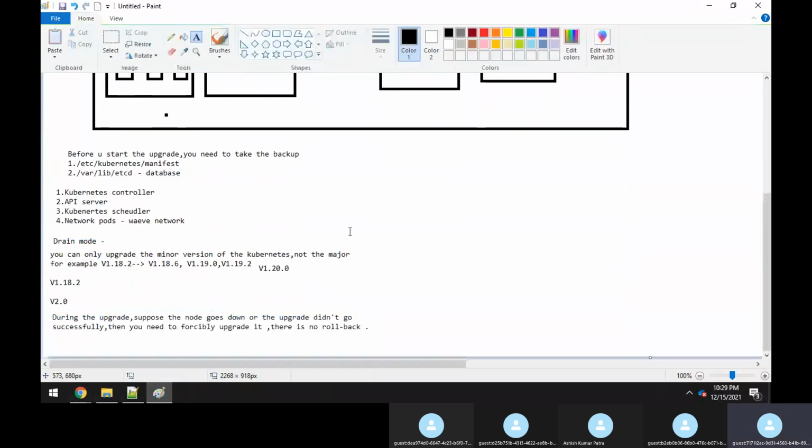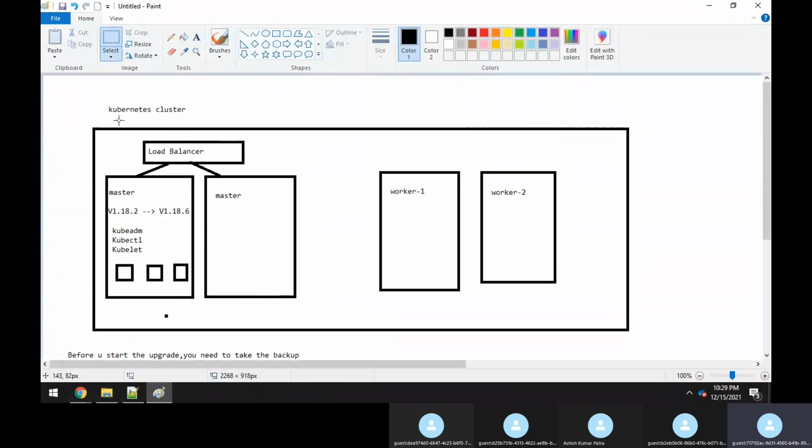One more thing Kubernetes says: even if you are taking a backup before you start, that is fine, but Kubernetes says you need not even take a backup. Why? Because when I am doing a cluster upgrade, I myself will take a backup of all these files before I start the upgrade.